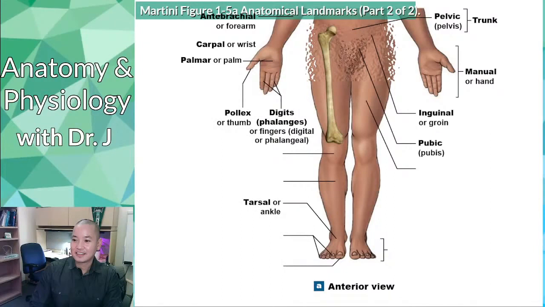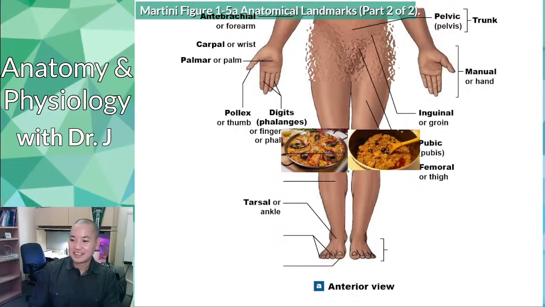And what's the longest bone in the body? What's this bone right here? Preview of exam two. You'll definitely need to know this. So this is the femur. Yeah, that big long thigh bone, right? So femoral refers to the thigh, and now you know at least one of the bones now. And this one, okay, this is hit or miss, but think of it this way.